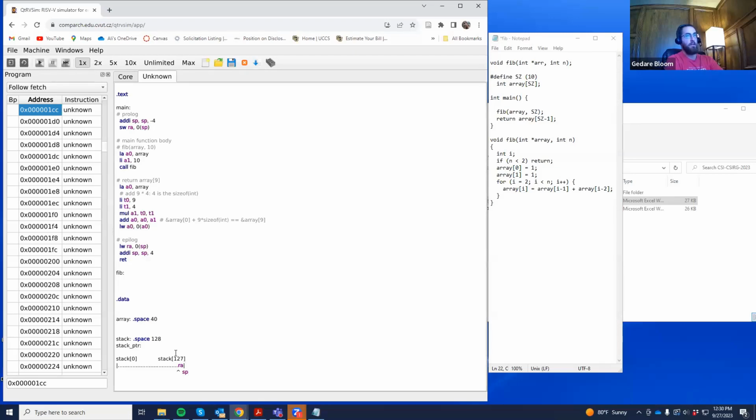And then after you load back the return address, and when you're done using that portion of the stack, you add to that stack pointer, and it moves the stack pointer back up to here. And whatever's on the stack is just kind of leftover garbage from that function call. So it's a way of allocating some space.